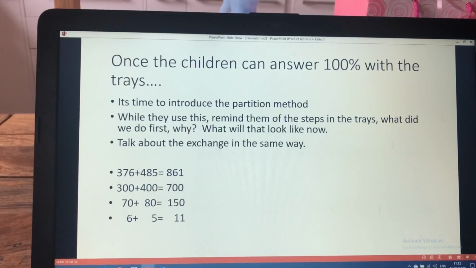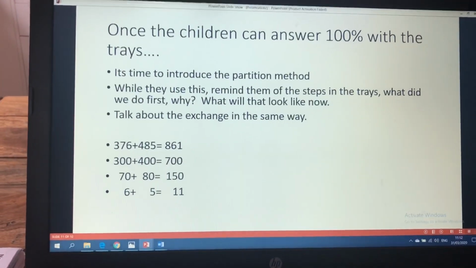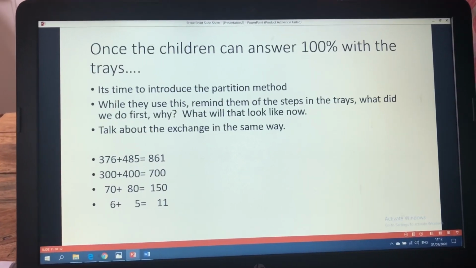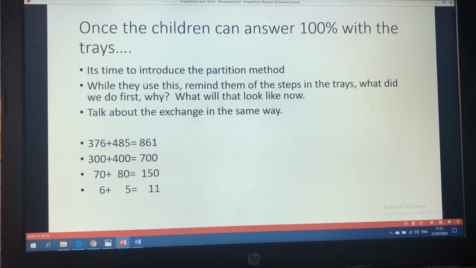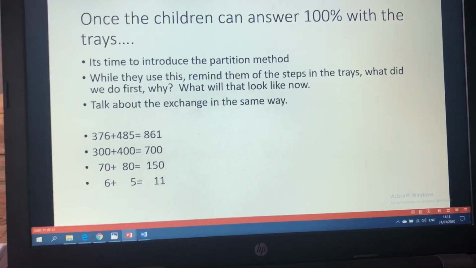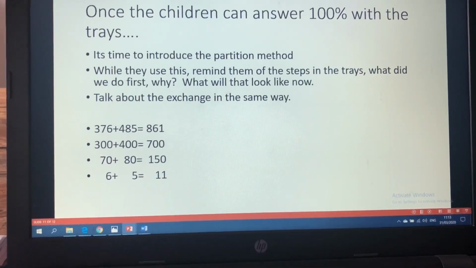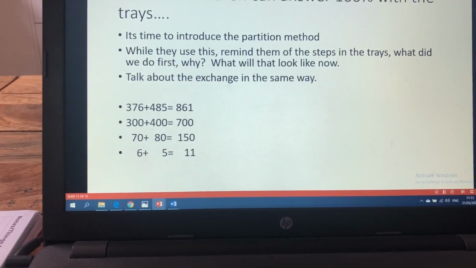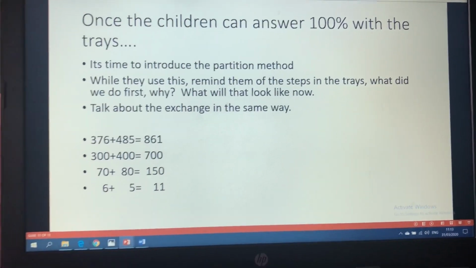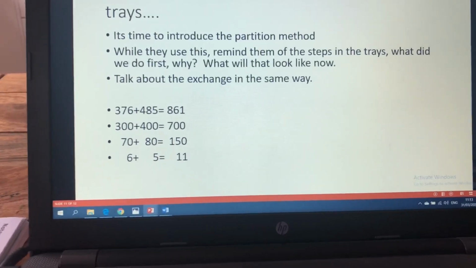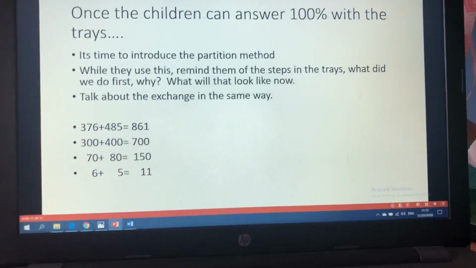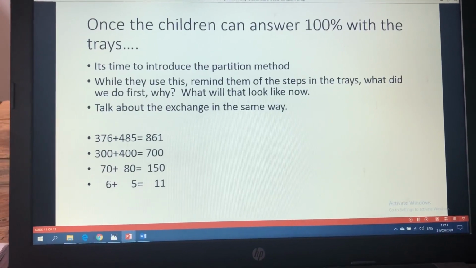So, if they can answer those questions on the board, come to this version. If they can do it like this, I'm really happy. The more shortcuts they can make is okay, but that shows me real understanding that they know what they're doing. We're not teaching the column method yet in year 3, it only has to be taught in year 4. And because we're not using it in subtraction either, it's all about the understanding. So there's no reason to make it any shorter than that. If they can start doing things mentally, all the better.